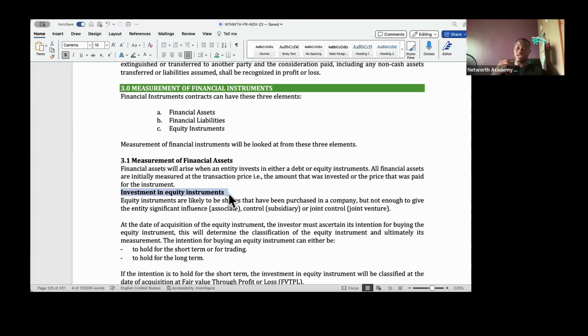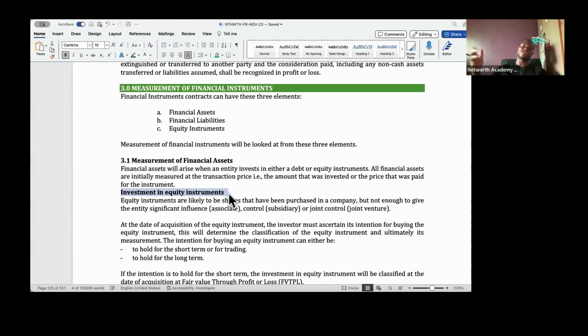That is, your holding in that investment has given you so much holding that, talking about percentage, is 20% and above. The investment in equity instrument I want to talk about here is where your holding is less than 20% or when you don't have significant influence, right? You would remember the story of Otedola when he bought into First Bank. Right now, he's the chairman. He bought so much holding that he had control of the bank. I think he had like 7%, right? So now he's the chairman, right? So because he had control. The one we are talking about here is just a simple investment where your holding doesn't give you significant influence nor control. That's what we call financial assets.